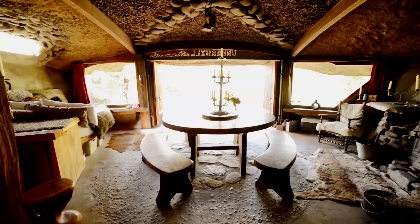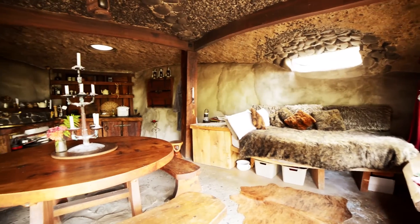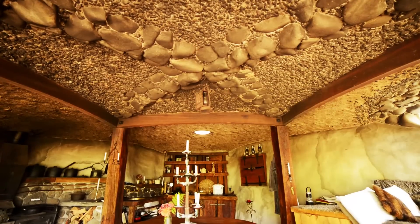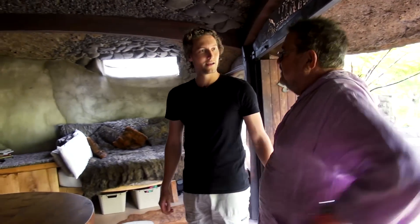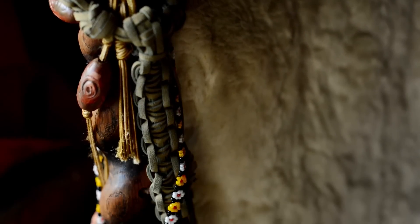Oh my goodness — this is Underhill, this is unbelievable, absolutely gorgeous. I do believe that people spend far too much energy and effort creating huge dwellings that take a lot of heating, a lot of looking after and cleaning. To have something like this, I think it's right for the soul, right for the heart, and certainly very economical. It's like you're walking back into something that's been built for hundreds of years. I was about to say it actually felt like I just took a step back in time.